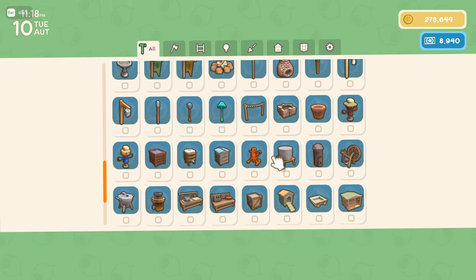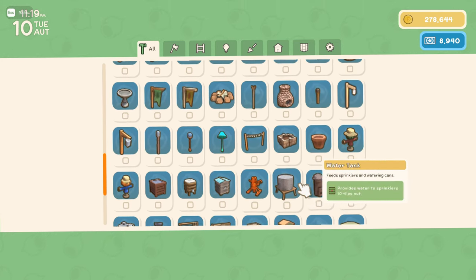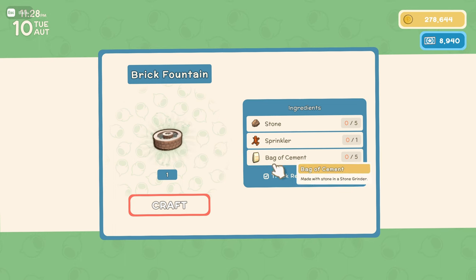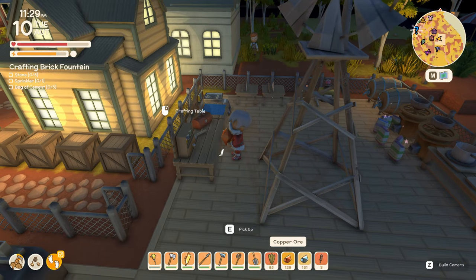Actually, guys, now that we can make sprinklers pretty easily, we should get the brick fountain. We wanted to make a brick fountain ages ago, but we couldn't because we didn't have what it takes to make the sprinklers. So let's track that, because I think it'll be pretty nice to actually get the fountain up and running in the center of town.